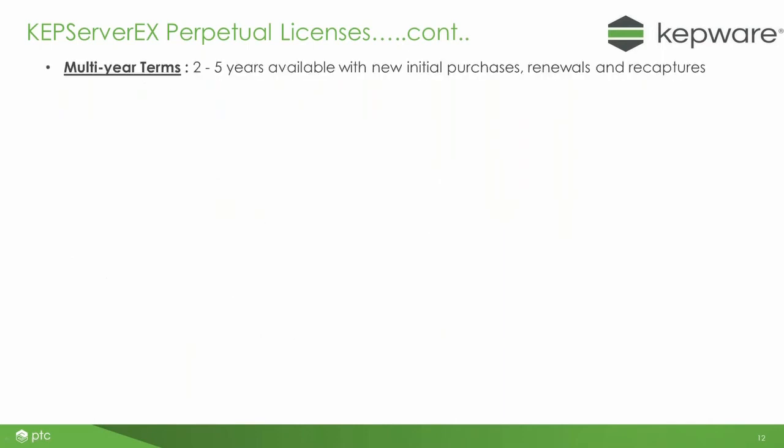Now, I've been talking about terms ending a year later, but it's not actually necessary to only use 1 year for support. If you want, you can go for more than 1 year at a time, and that's very common. You can purchase between 2 and 5 years on an initial purchase of the software, but also for renewals and also for recaptures.